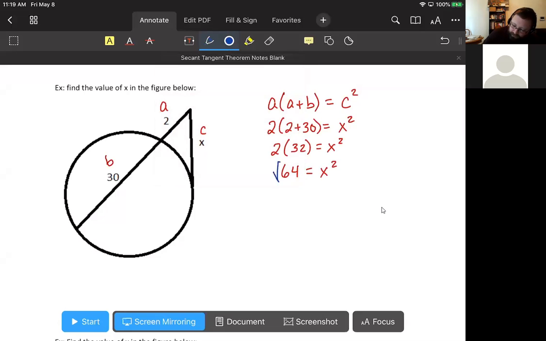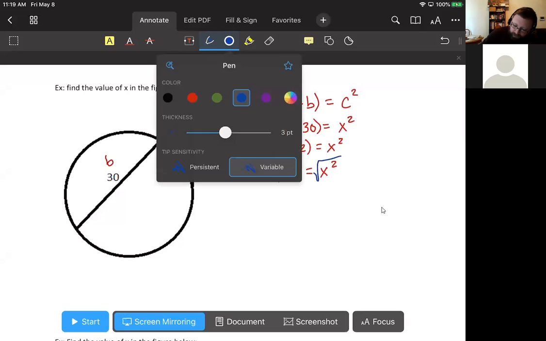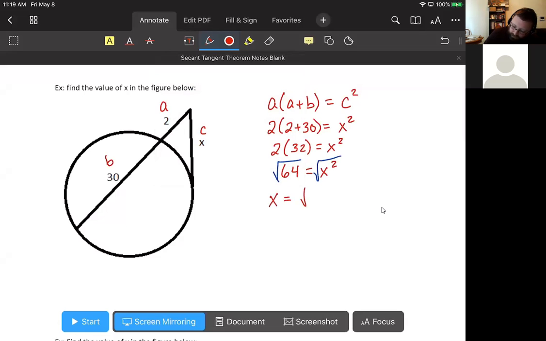And then to get rid of the squared, we're going to take the square root of each side. It's almost as if somebody thought at some point it would be a good idea for you to memorize your perfect squares so that you would know that the square root of 64 is 8. Now, those of you in algebra are going, oh, plus or minus 8. Yes, technically plus or minus 8, but x is representing a distance in this problem, which means we don't care about the negative root. We only care about the positive root. Our answer here would be 8.